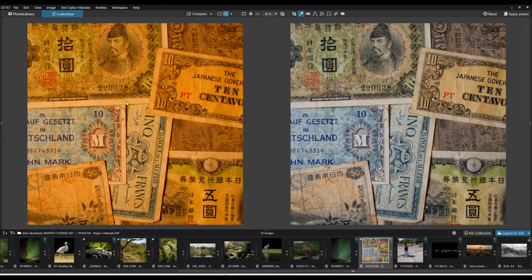So there's the original on the left and my edit on the right. It wasn't a square crop before, but yeah, I just made it a square crop. I think that works for this type of subject when we're doing flat lay. I like square crops and flat lay photography, so it's just a personal preference. And it also lets us kind of crop in or see a little bit more detail on the individual pieces of money. So yeah, it's really cool.